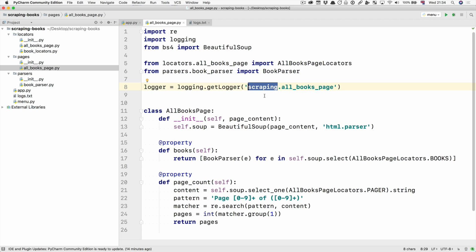And so all configuration and everything is going to be inherited. If we'd set up anything on the scraping logger, it would also be available on this child logger. But generally, the usefulness is also to keep them related, so you know that this logger is also related to your main logger. They're part of the same application. You've written them. It's not like some other library is doing the logging for you.